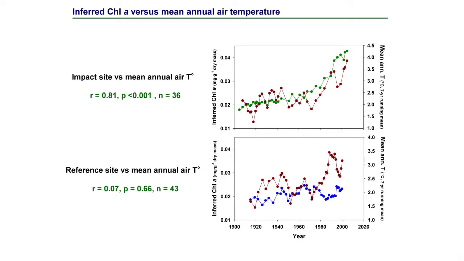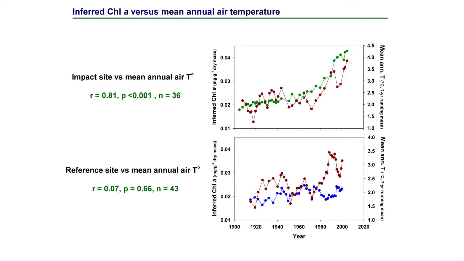And we looked at that relative to measured phosphorus, and there's no relationship, because phosphorus really isn't changing or going down. Where there is a relationship here is the link between chlorophyll A and temperature, mean annual temperature here, which is the red line. And we see this relationship, not much, and then this rise or increase in temperature, which is very strongly correlated to this increase in chlorophyll A.